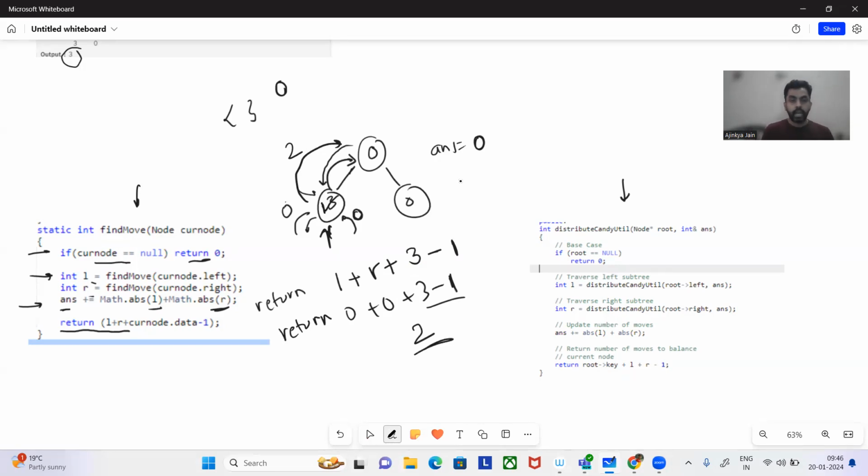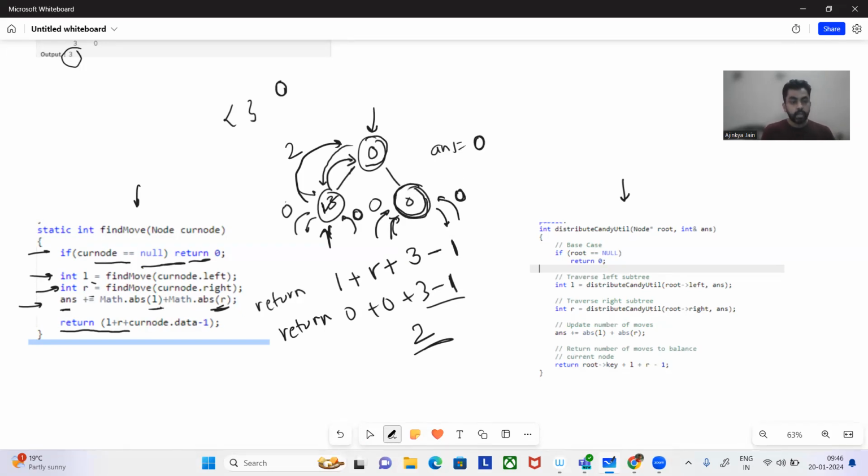Okay, so now we are on this node. Now we'll go to the right child. We went here, and we'll again go to the left child and the right child of this leaf node. So what we'll get? We'll get 0, when this is the base condition. The answer for this node will be 0 only, because L and R are both 0.